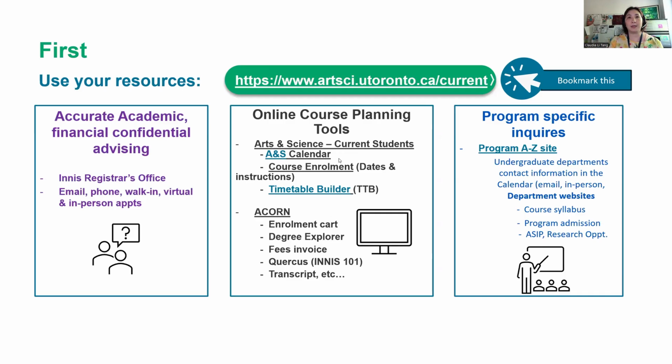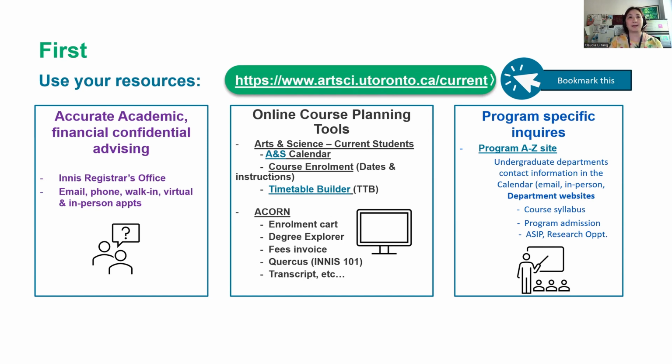You will also be needing to bookmark this page. This is a Faculty of Arts and Science current student website. And in fact, you will probably need to refer to this a lot throughout the 4 years of your tenure here at the university in the Faculty of Arts and Science.